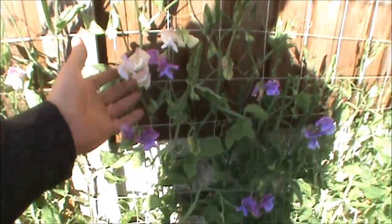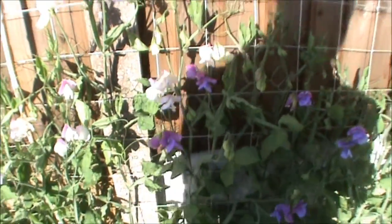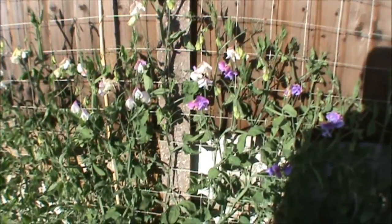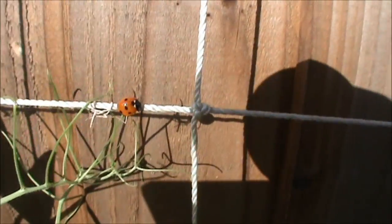Taking seeds for years now, I keep growing my own, so I couldn't tell you the variety, but I just find with sweet peas that if you save your own seed, they tend to germinate a lot better. Another welcome sight. It's nice to see they're out and about. Might see the aphids go away then.